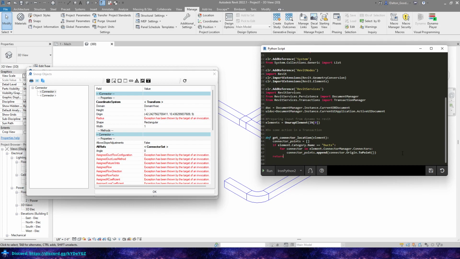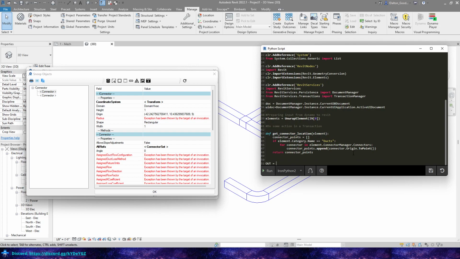And then before we set the same thing up for the duct fittings, we'll go ahead and just return this to make sure everything looks right. And so here's our function.